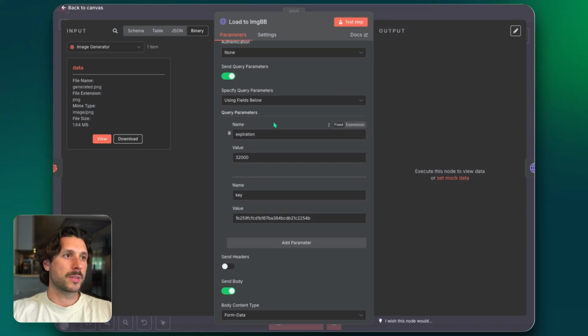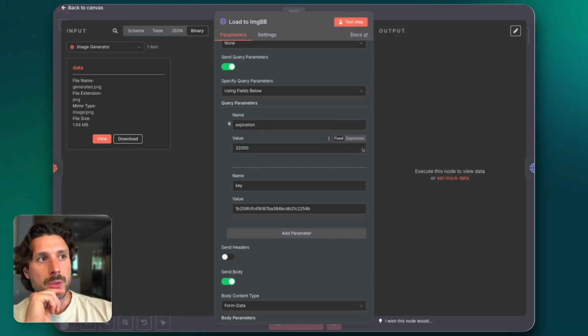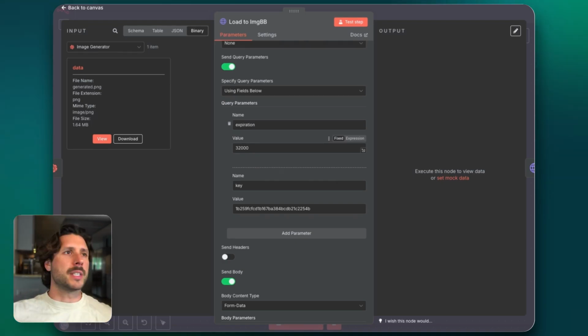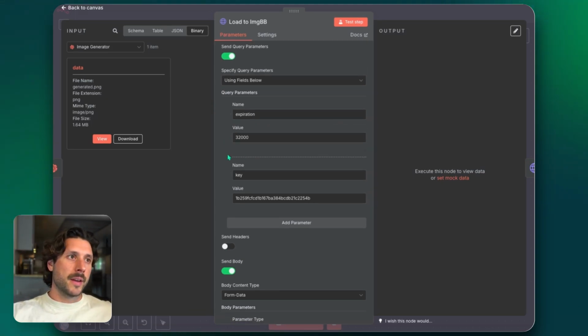The query parameters will send a key, which is going to give us access, and then an expiration. So this is optional, I believe. 32,000 seconds. I think that's the most you can do on the tier I have, or I don't remember. I just remember saying something like that, 32,500 or something. I think it's like a day. So I just put that. So if it goes in and then the workflow fails and I get the notification and I come back on later, the image isn't gone. I don't have to go back through and try to rerun all that. It's still staying there so I can pick up where I left off.